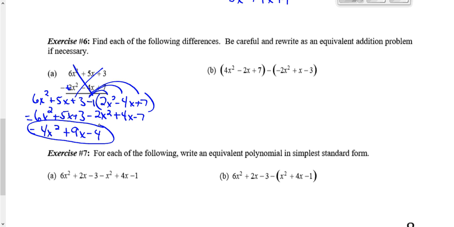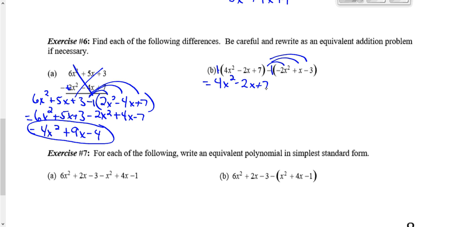Now, this one here, okay, there's parentheses in front of this one, right? But what's in front of this? And if I distribute that one, is it going to change any of the signs? What's in front of this one? -1. Now I better distribute that. So if we distribute this positive one up here, we get our 4x squared minus 2x plus 7. And, let's see, Hannah, what do we get when we distribute this -1 here? Distribute the -1. -1 times 2x squared, or -2x squared.